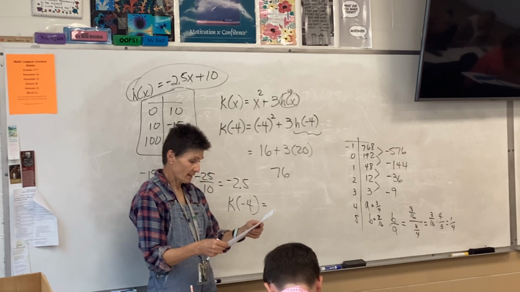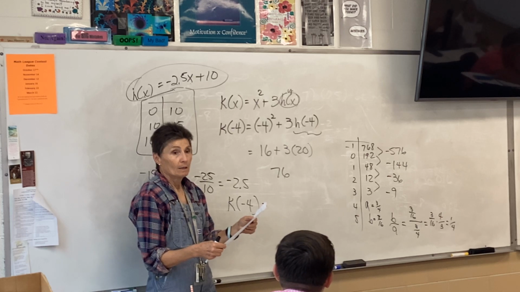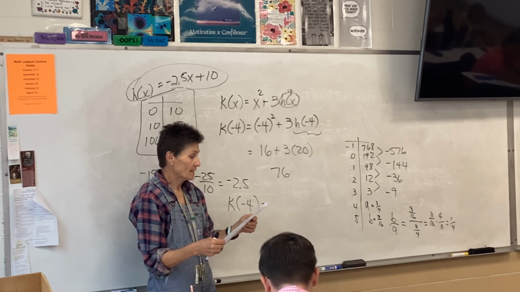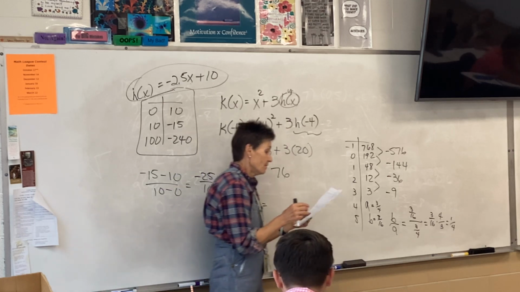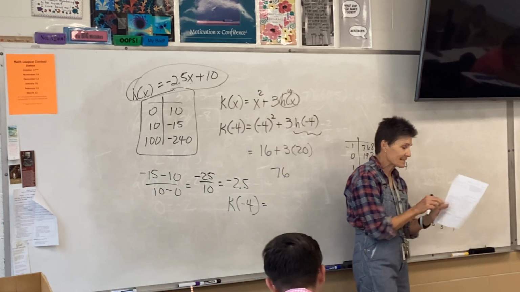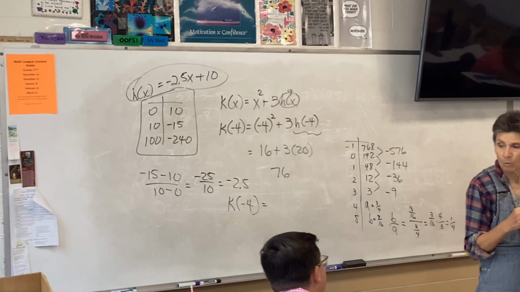A couple more to get down on this page, and then you're going to have a little homework to study. All right, we good on that? Okay, let's look on the next page of the paper. The second one in the first column. I should have numbered this. The second one in the first column.